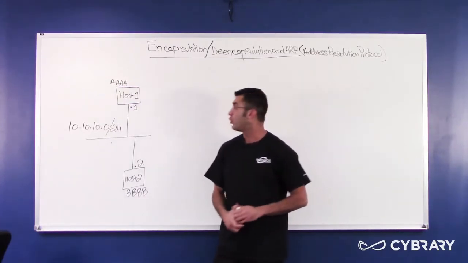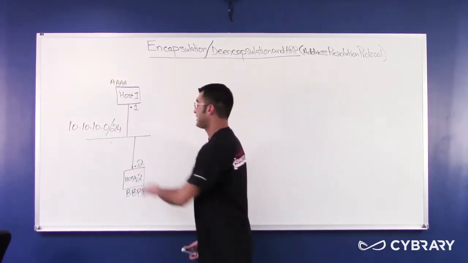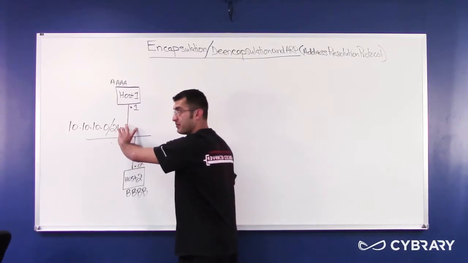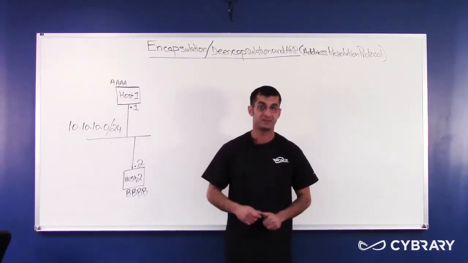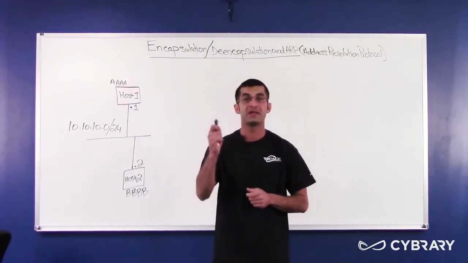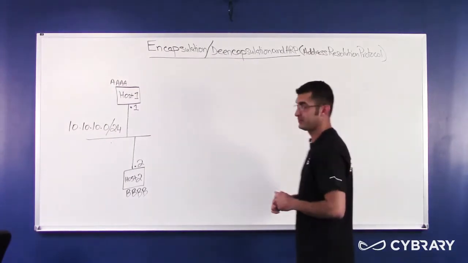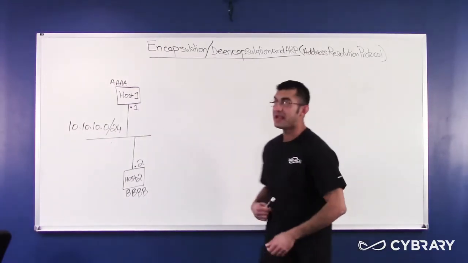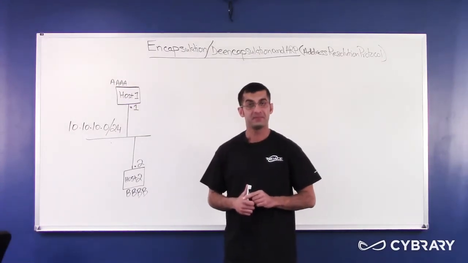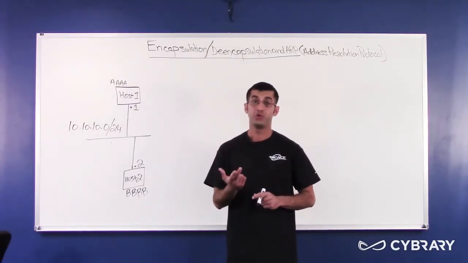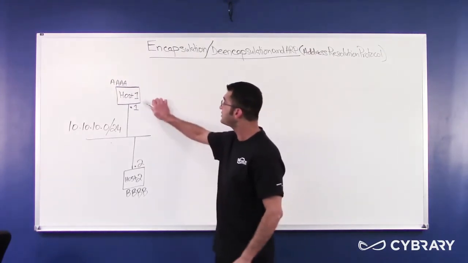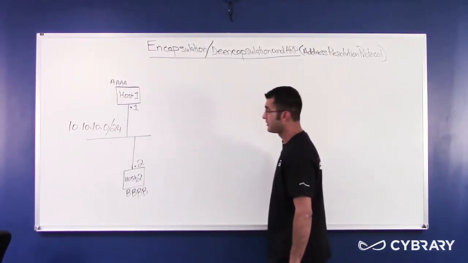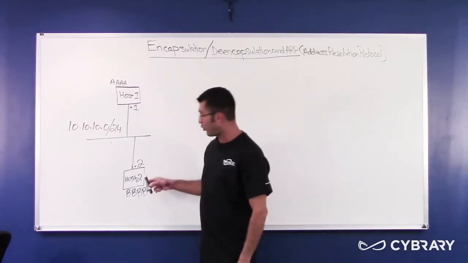Host 1 has already created a packet with source IP 10.10.10.1 and destination IP 10.10.10.2. Next, to transmit over the local data link. Remember, even though there is a switch here in the middle, both host 1 and host 2 are on one data link. A switch is one data link by default. Host 1 needs to create an Ethernet frame, because you use layer 2 for transmission over the local data link. So host 1 needs to create an Ethernet frame to send that packet over to host 2.